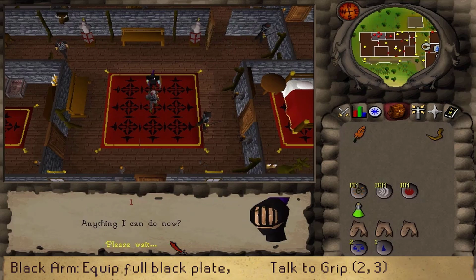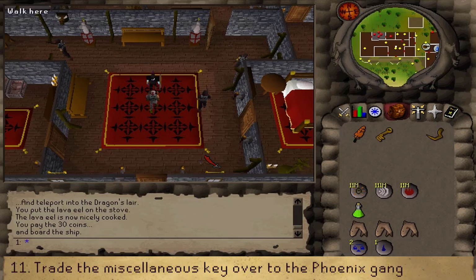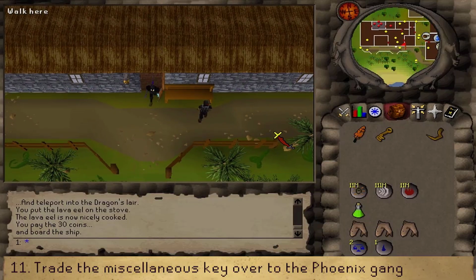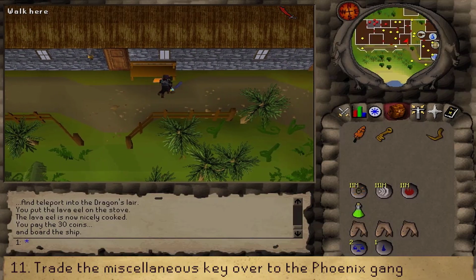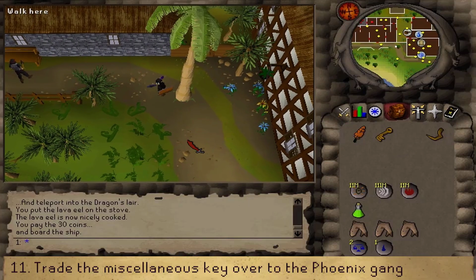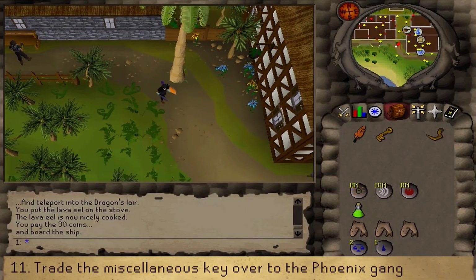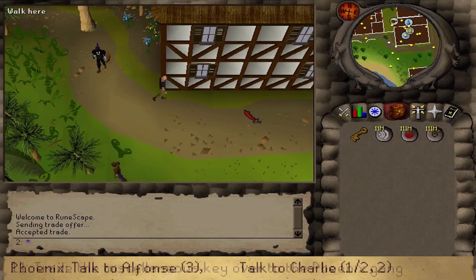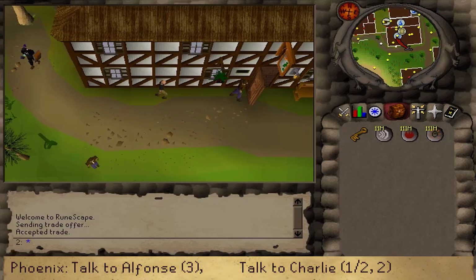That is already the part of the Black Arms gang done. Get outside and trade this miscellaneous key to the Phoenix gang member. And it's now time for the Black Arms gang to wait. It is the Phoenix gang member's time. Whether you have already completed this quest or not, you will still need to do these steps.